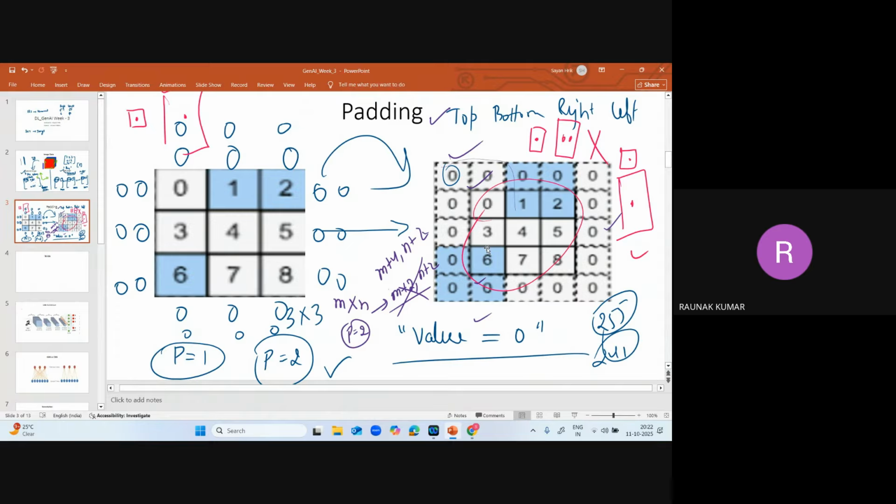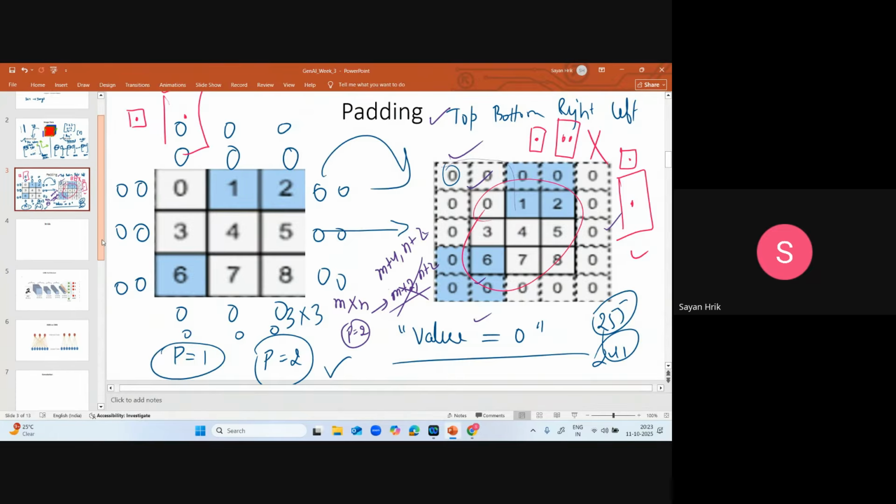Sir, padding is used to prevent shrinking, right? Yeah, that's why I told you I'll tell the use in a few minutes, because you'll understand the use of padding when we talk about kernels and convolutions. Right now, I'm just trying to explain what padding is doing. So that is clear, right? How we pad and what it does? Yes, sir, that is the main thing. Crystal clear.